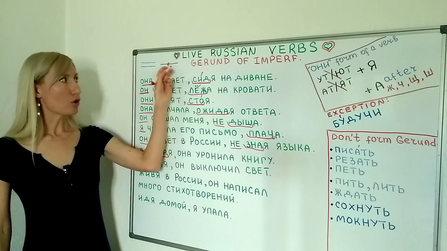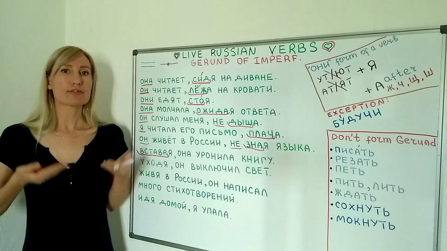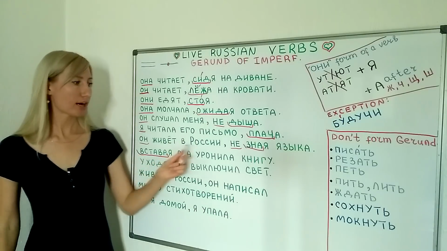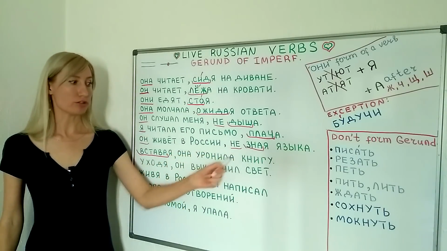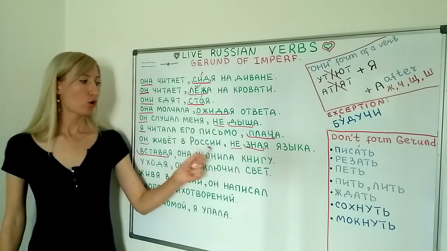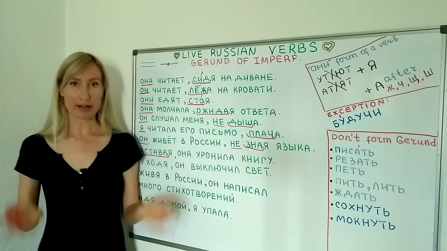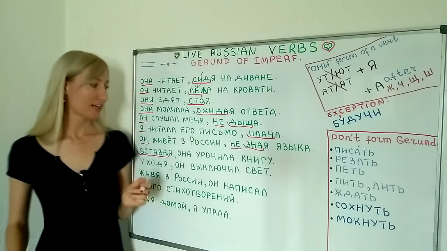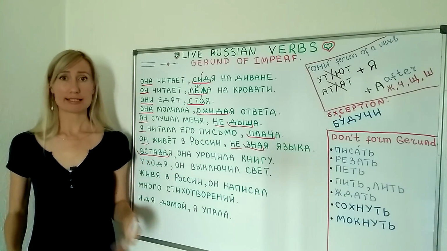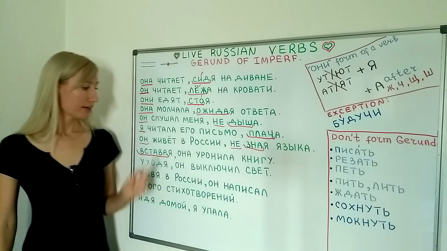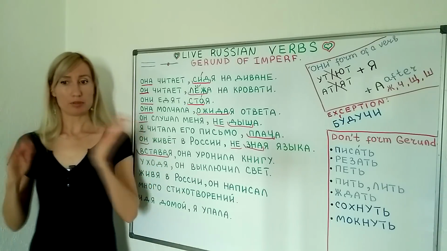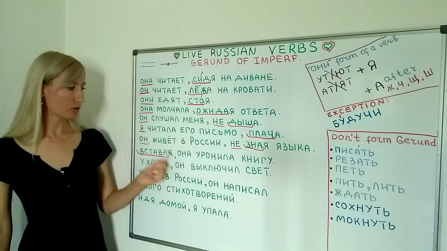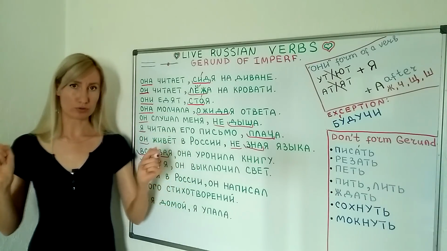So, long action, while standing up, вставать, to stand up, while standing up, она уронила книгу. She dropped the book. Уронить is a perfective verb. It's a quick action that has a result. The book is dropped. So while standing up, she dropped the book. You see that gerund can be in the beginning of a sentence, it can be in the end, it can be in the middle, but we always put commas around it.